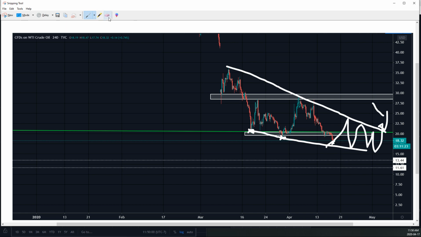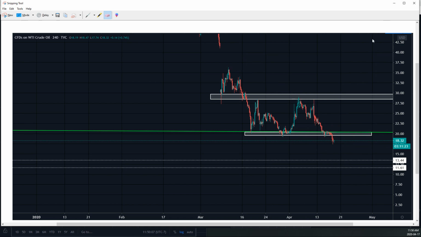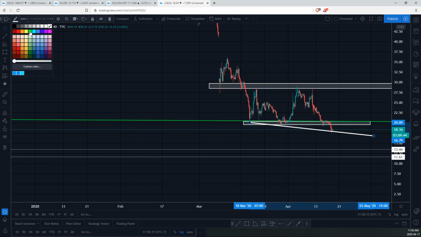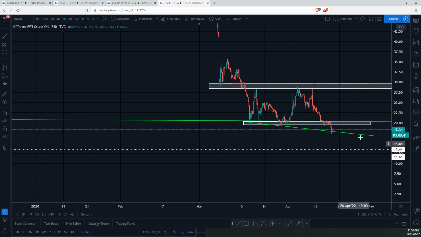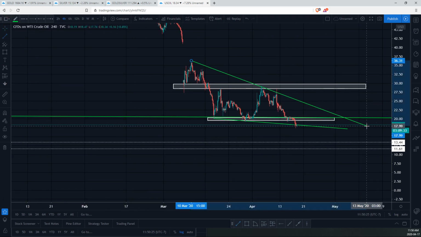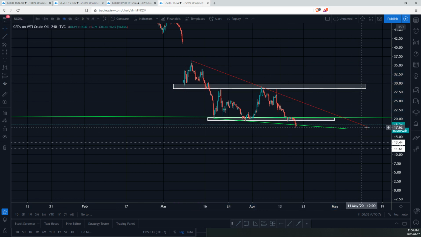We don't exactly know, but I'd say it's definitely still too early to say, just from the break of the $20 zone, that we are going to go all out shorts and say that this is just going to absolutely dump down, because this trend line still is a valid support level that I would take into consideration if I was looking at this for a possible trade. So we'll see how it goes. This is obviously a very unconfirmed trend line, but we see the wick touch and then the candle closure on the 4-hour time frame, which does provide some level of validity and dependability for this particular trend line.